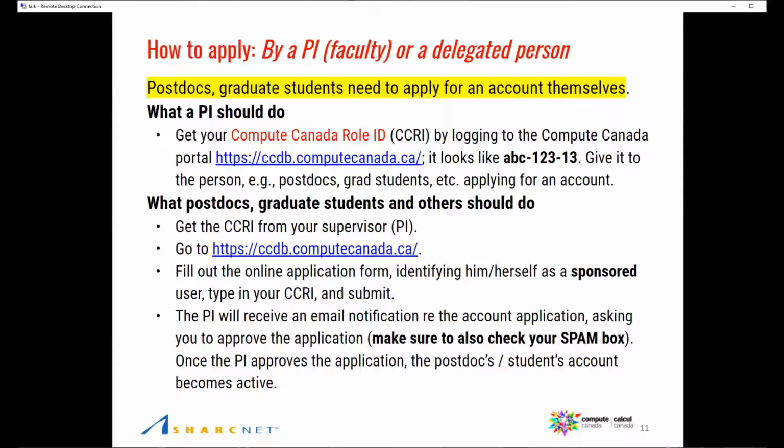So make sure you check your mailbox and also spam box so you don't miss it. Important, I'll just repeat it again: your grad students, postdocs, or any other users you sponsor, their accounts will be approved by you, not us.